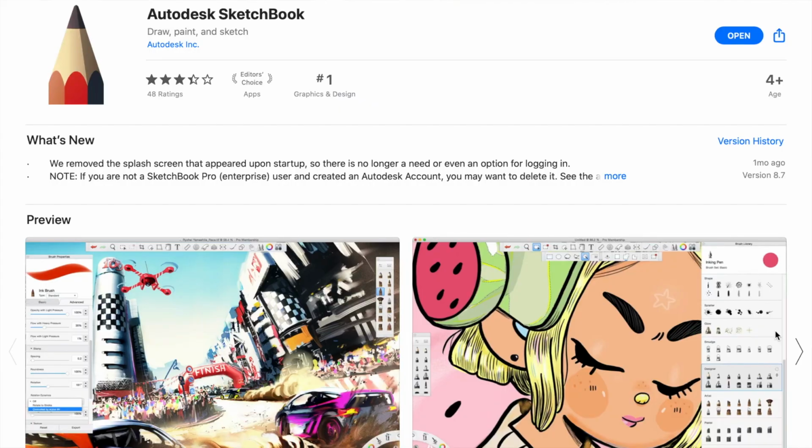Two things you're gonna need to make these edits. Number one is iMovie. Number two is head on to the App Store and download a free app called Autodesk Sketchbook. Any Photoshop clone should work. I just use this program because it's free. Now, once you have both these programs downloaded, let's open up iMovie.